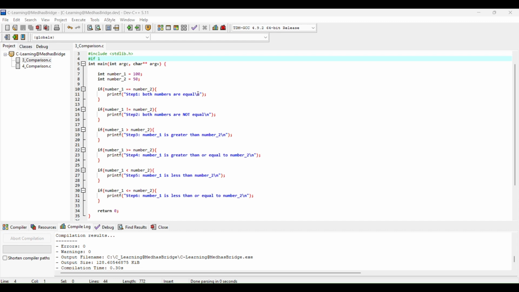All right, let's look at my screen. I have a sample program displayed on the screen. What we have seen is that for the comparison operator, you have to relate the two operands and see how you can compare. Comparison means maybe both are equal, not equal, greater than, less than or equal, greater than or equal. Based on the expression evaluation, you will get the result as a logical value, whether it is true or false.